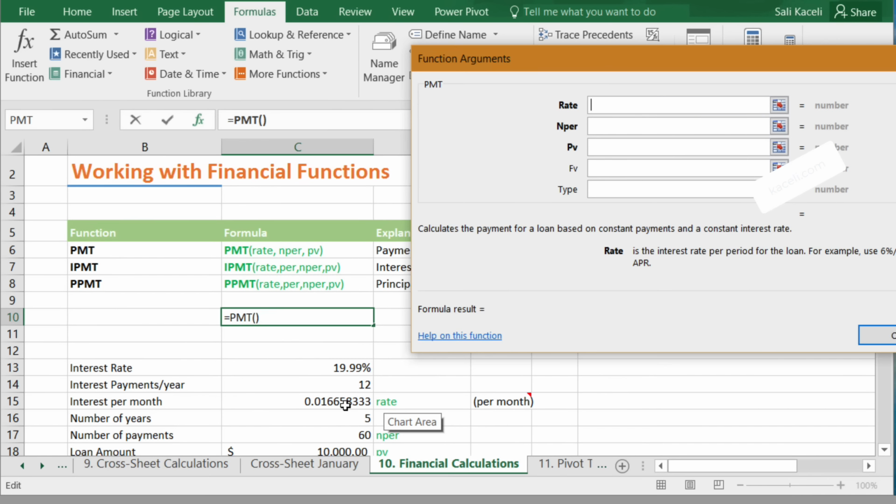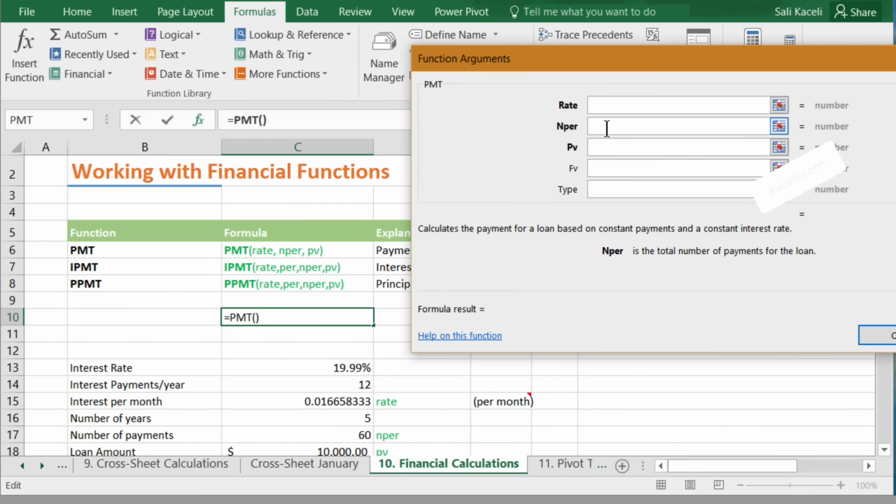So notice I have this working area down here. When you get a loan, the interest rate will be, let's say, 19.99% or 5% or 30%, but the rate the computer needs is per month. Therefore, we need to do a little bit of extra calculation here. The NPER is the number of payments you are going to be making.